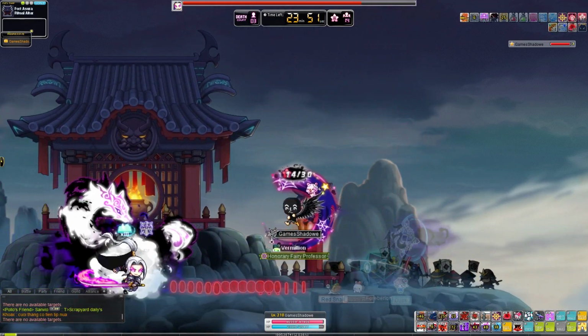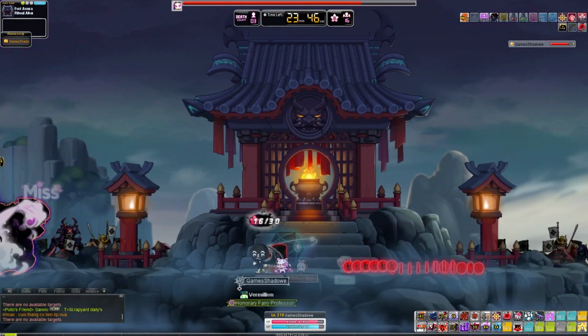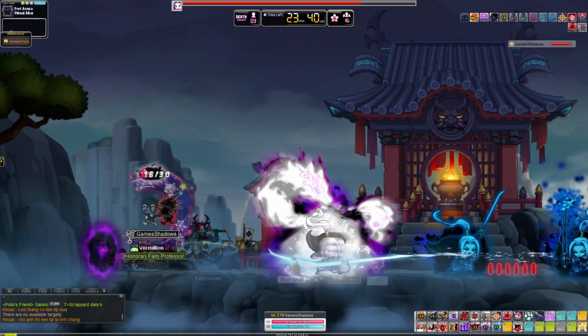You always want to use either Shadow Veil or Smoke Screen when you're about to burst, when you're about to use your Sonic Blow, Trick Blade, all that stuff. Make sure you're in Dark Sight because you're going to do like literally double the damage. A lot of people might not know that, and I think that's honestly it.